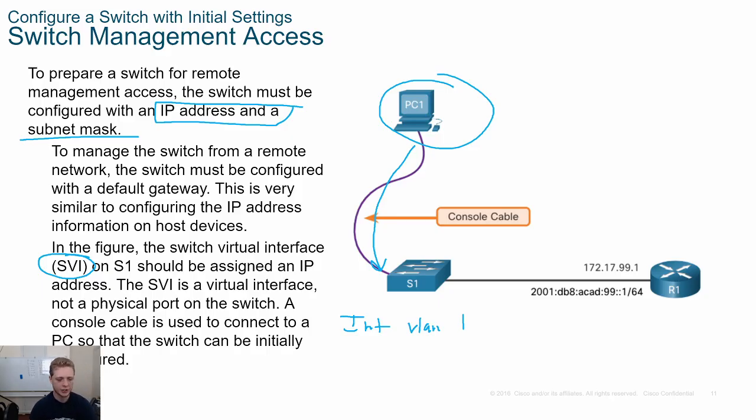One thing to mention, the SVI is a virtual interface and is not a physical port. So when I say that, imagine a port that is connected inside of the switch that you can't see. That's kind of how I envision that, right? It's connected to the backplane directly. It's there, but it's not really visible. It's not really tangible, but it's there. It's an interface, but it's not a port.